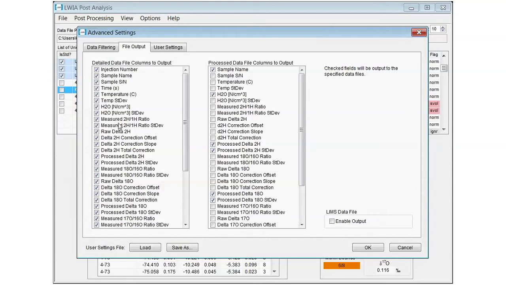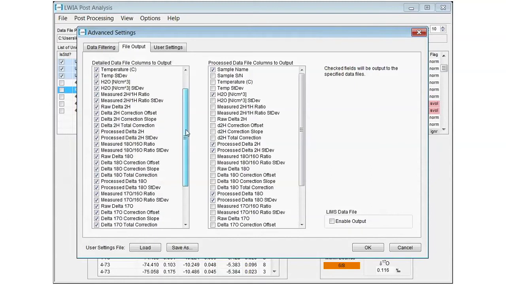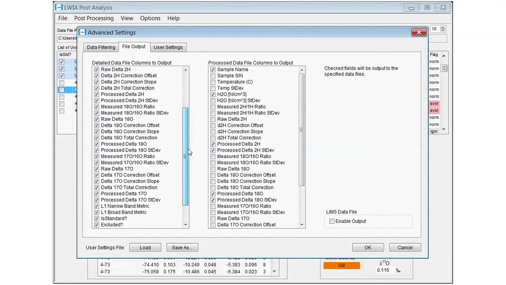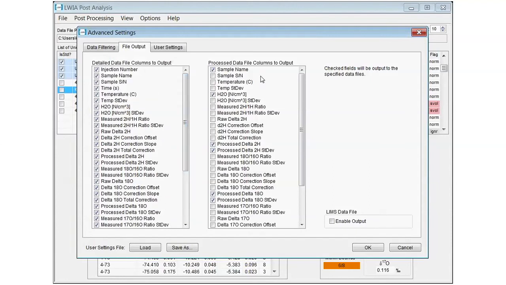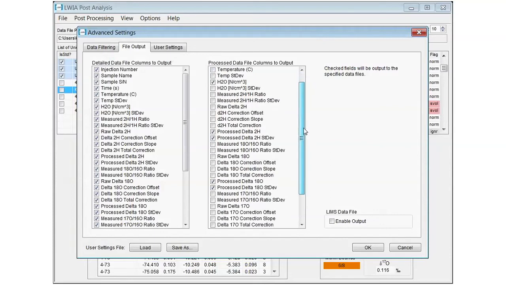Since this data file is used more rarely by most of our customers, we recommend keeping all of the data columns output in that file so that you have all the information you might need. The process data file is the file that most customers use. It outputs the process data by measurement, so not all the injections are shown, just the measurements, and you can configure which values you want output into the process data file.